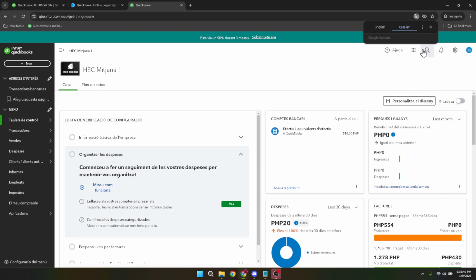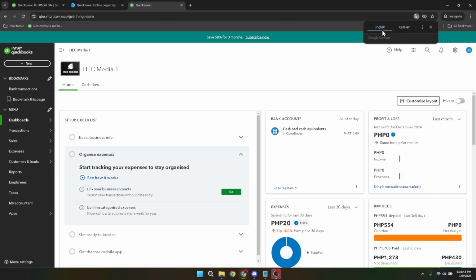Once you've made your language selection, you might wonder how to go back and ensure everything is set. To do so, click on Home in your QuickBooks dashboard. This action takes you back to the main page of your QuickBooks account, allowing you to check that the language changes have been applied effectively across your account. And there you have it. In just these few simple steps, you can change the language on QuickBooks to manage your finances more comfortably.